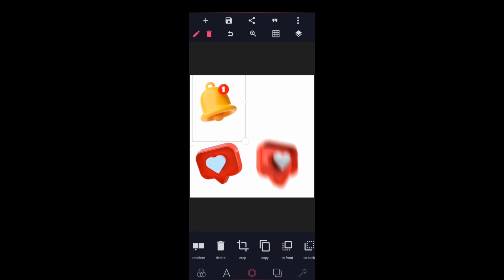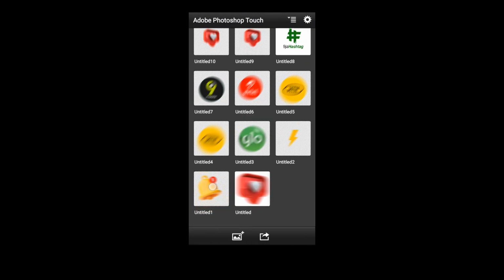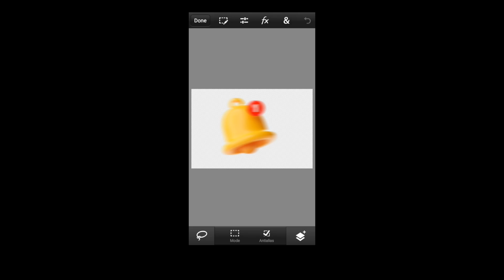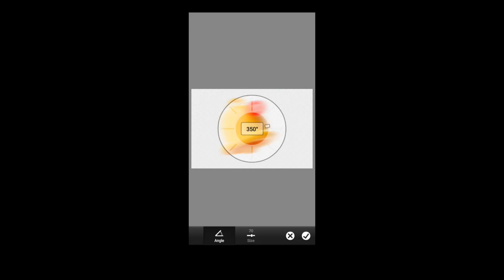Let's do the same thing for this particular icon. I've already done that in the app, but let's go back to that. Look at it here, this one here. I did it for one of the designs some time ago. Let me redo that. Effect, directional blur. It will make it more blur since I have worked on it before. So all I have to do is reduce the size of the blur. Since this icon has already been made blur, applying the effect again will make it double and more blur. So I have to adjust it backward a bit. I think it's okay like this.